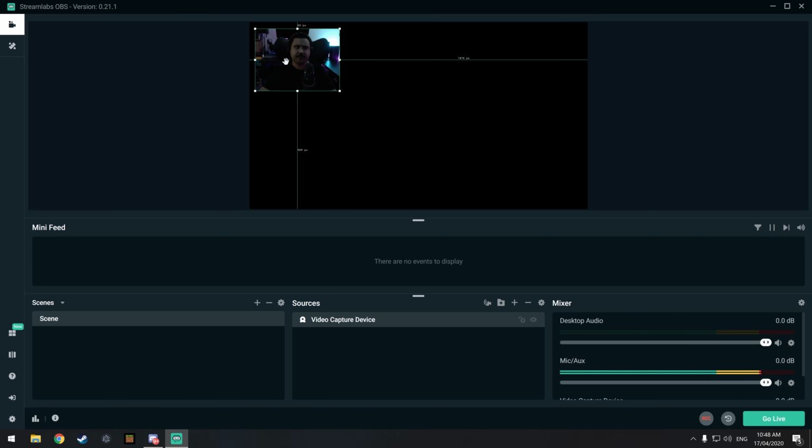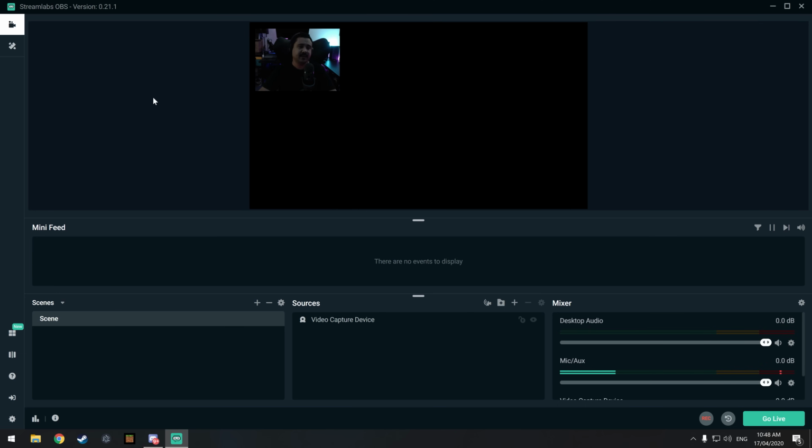Now, before we continue, I'm going to sidetrack a little bit. And I'm going to show you something that you might actually want to set up as well, so as not to confuse yourself as to why things aren't lining up properly. So this is a beginner step, but also an advanced step at the same time. This is something you want to be aware of. So what you want to do is go ahead and click the settings gear in the bottom left-hand corner.